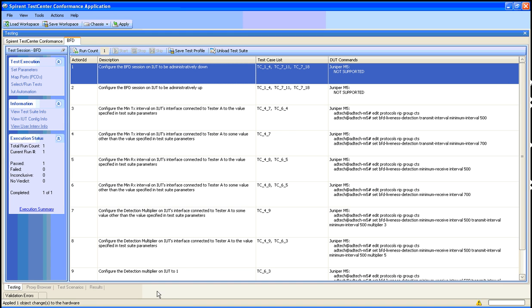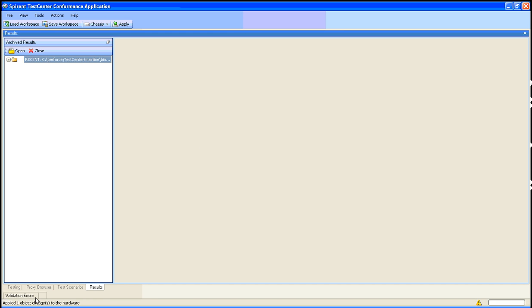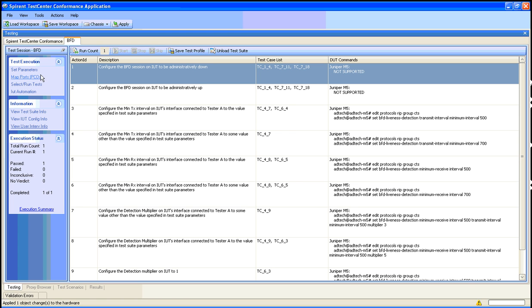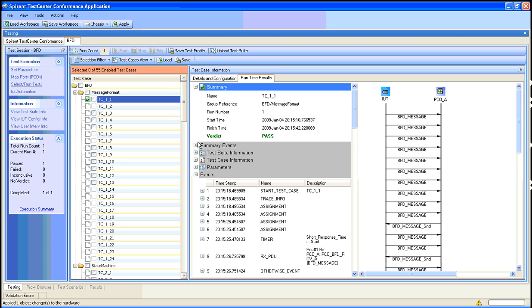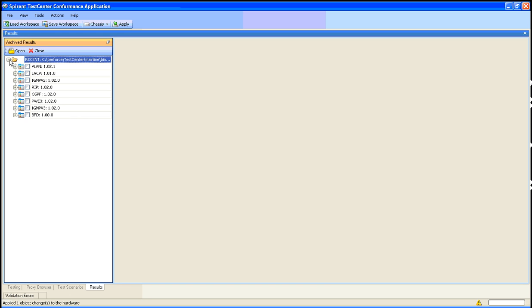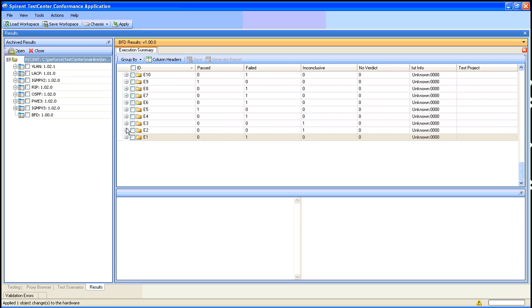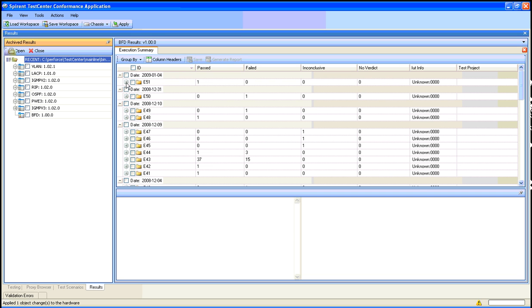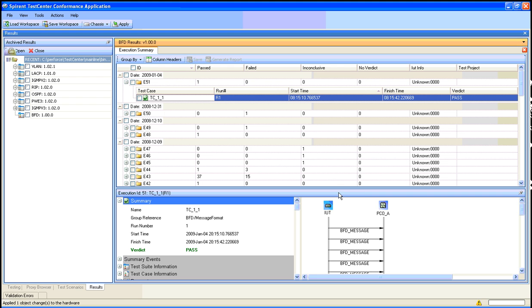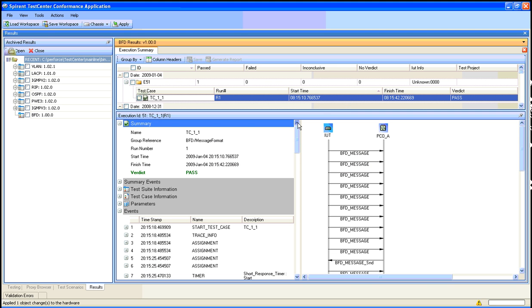There is one more thing which I wanted to mention. Once we run any test case in the test suite, all these results are automatically logged into a SQLite database. Now you can either save these results into a separate file, or you don't need to save it. It will be automatically logged into a database. Whenever you want, you can access this information later from this result analysis screen. So as you can see, we just ran test case 1.1 and the result is over here in the database.